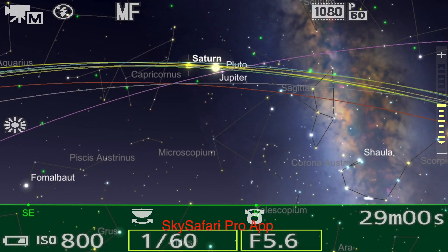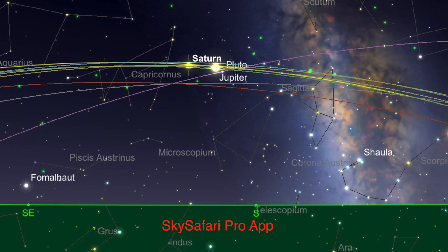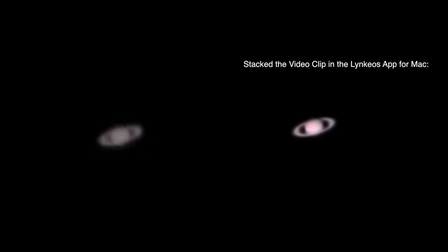All right, and now from there let's head on over to Saturn. My alignment is a bit off, but okay — so there we are at the max zoom and we get to see our ring buddy Saturn. That is so cool. I'll try to get a clip of that and maybe do a stacking — we'll see if they come out or not.